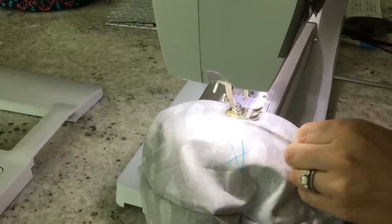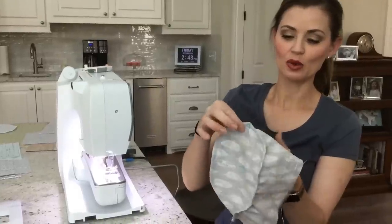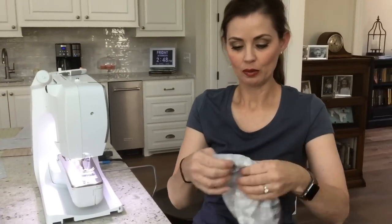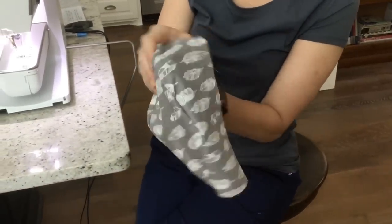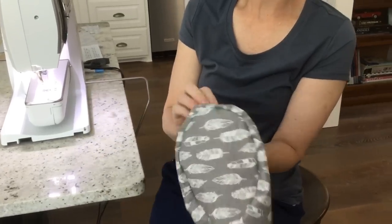Okay, you can stop. Okay, so now for the really cool part. We went all the way back around and sewed our quarter inch seam, and then when we flip it over like this, look at that. We have our little cap. And on the inside, it has this really pretty edge that has no raw edges. So now we're ready to move on to the next step.